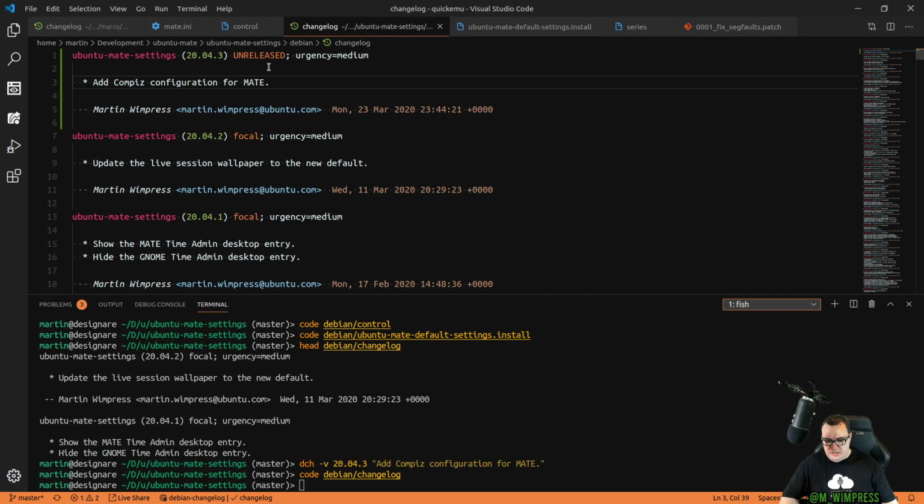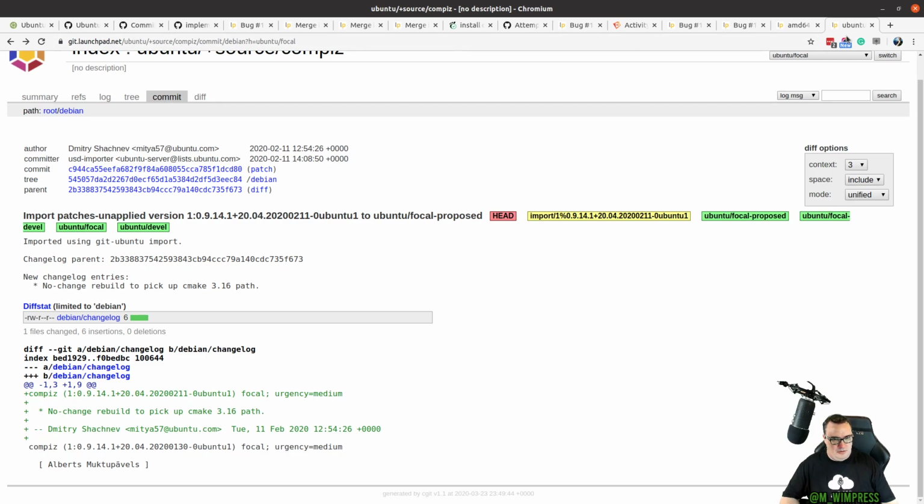Bill, do you know if there is a bug for this, for people upgrading from 19.10 to 20.04, that we should cite?